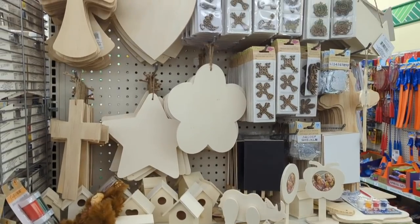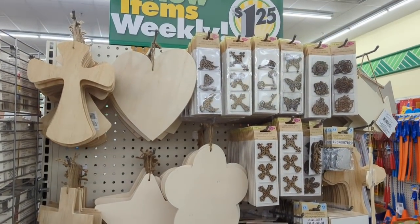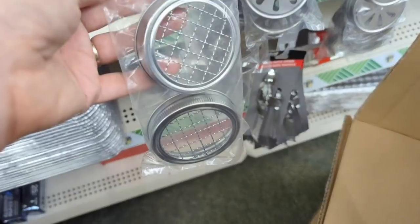Now we're gonna move right on into the Dollar Tree haul. I'm super excited because I have a Dollar Tree haul today. Some amazing finds that I have not seen in the store before or in a while. So let's go ahead and get right into it.